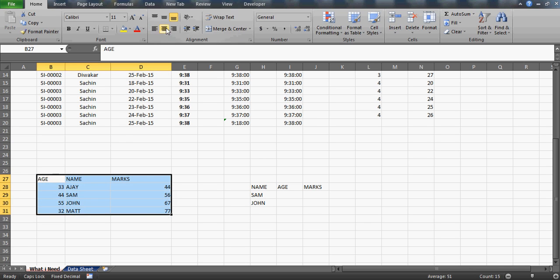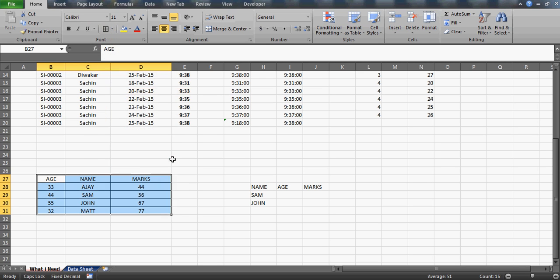Now VLOOKUP will not work in case you think that VLOOKUP can do the solution for you. VLOOKUP doesn't work in the opposite direction, it always works from left to right. So obviously, if you are a big fan of VLOOKUP, maybe you can copy this and paste it here, and then you can start writing VLOOKUP, because VLOOKUP always works from left to right. But anyways, that's a different thing. We'll talk about the index. Index can work in any direction, and index is more powerful than VLOOKUP, right? Well, I won't say powerful, but I don't know.